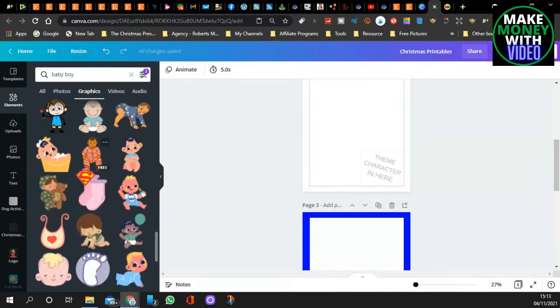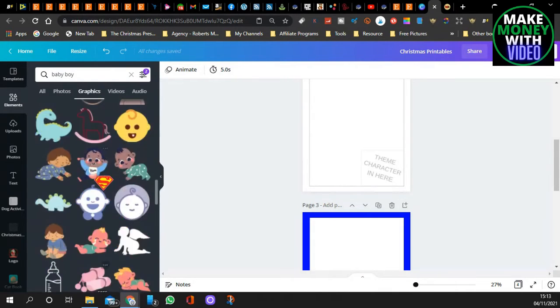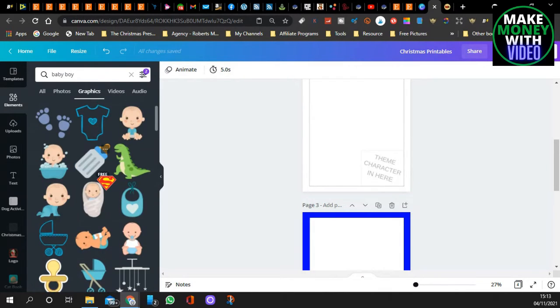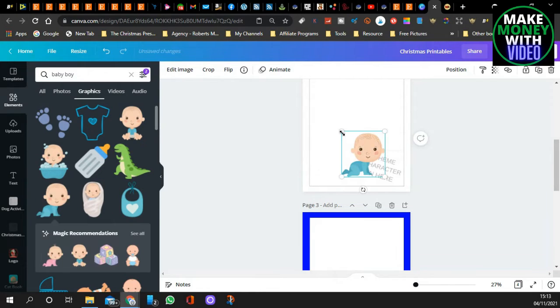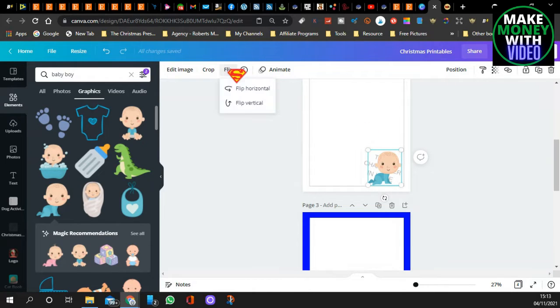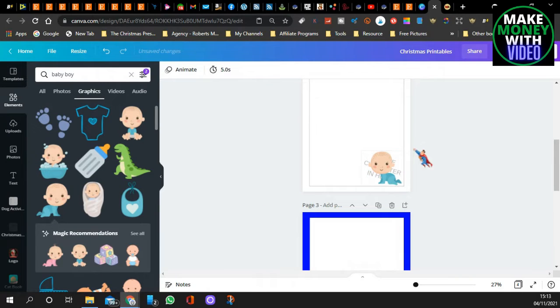You don't really have to take too long, do it, guys? We'll have this little dude here, yeah, and shrink him a bit. Make sure he fits in this box. Make him a bit bigger. I think I might flip him as well, yeah. Let's flip him, yeah. That looks better.